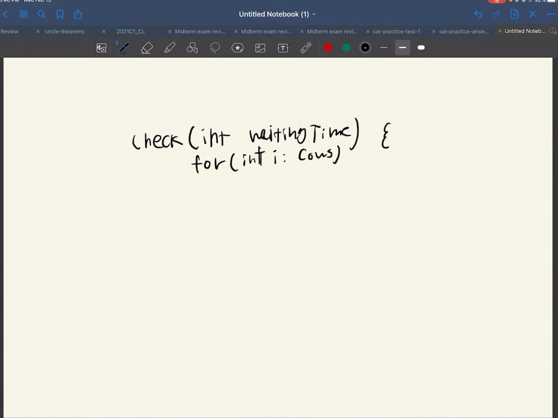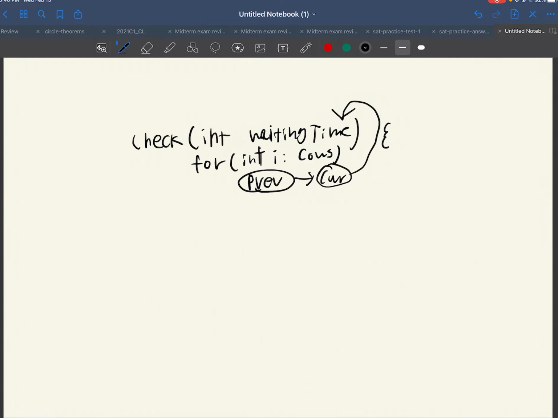And in the for loop we can see if the time that the previous cow spent with the current cow exceeds the time limit.